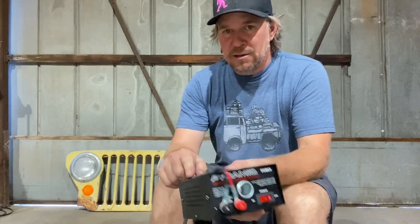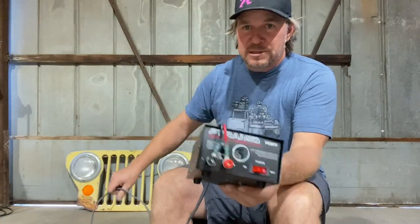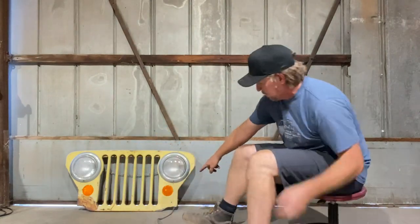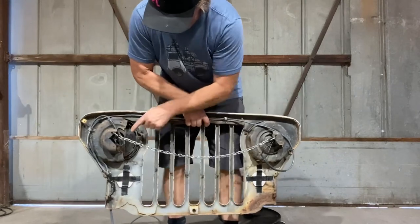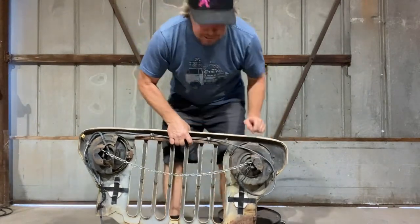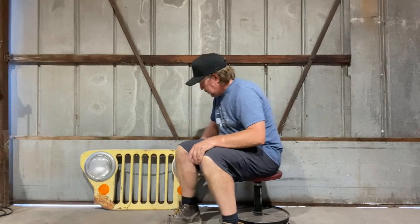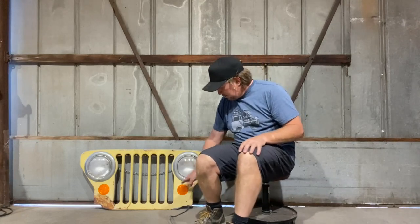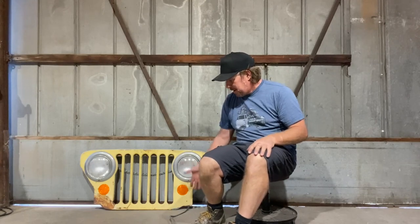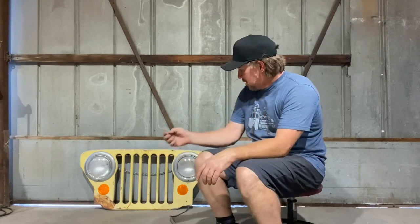What I did was I ran some two-wire cable all the way from this, and then it runs up into the bottom of the grille here. It comes up and runs to each headlight, and I'm only using the low-beam circuit, not the high-beam circuit. You could also use the turn signal marker lights, but this one did not have lights in it, so I just got some orange reflectors and stuck those on there. They have adhesive backs, so those won't light up. I was a little bit concerned about how much amperage this would pull if I had all the lights working, so I went with just the headlights.